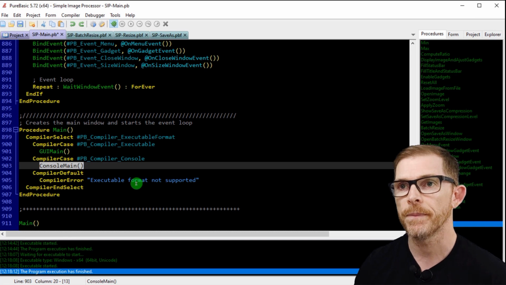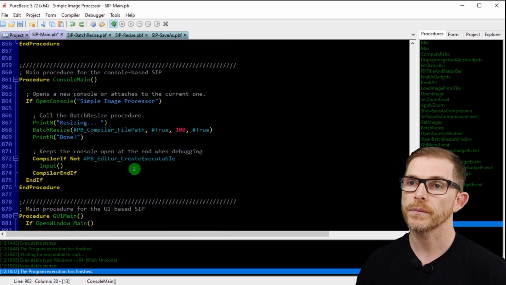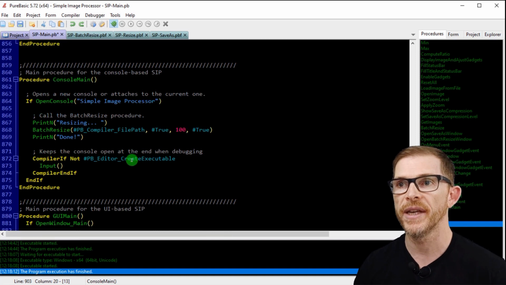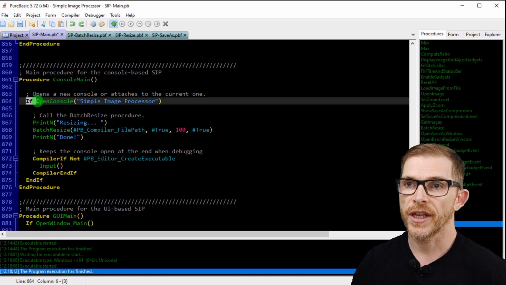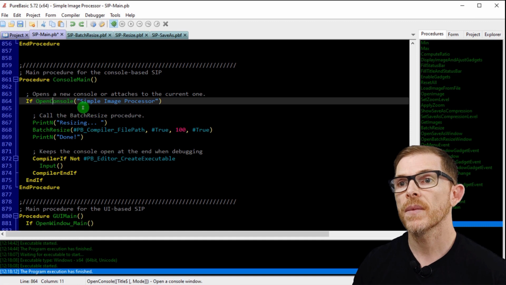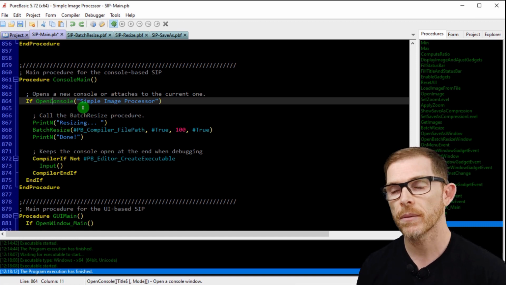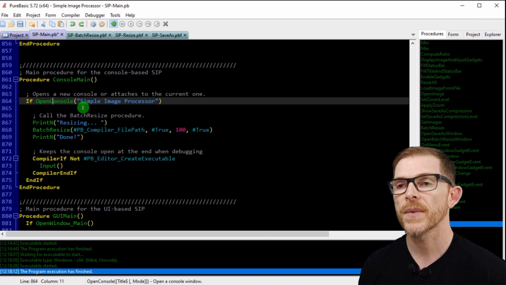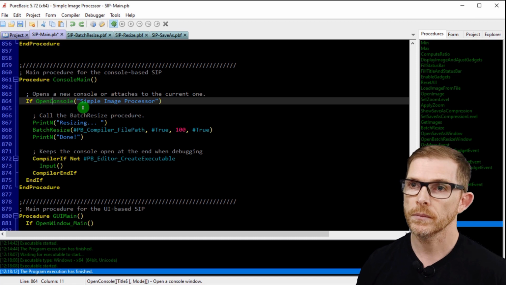That's for my main. Let's have a look at the console main procedure. Main procedure for the console-based SIP. I'm opening a console and checking. So just open console, open a console window. Or if you're running it already in a CMD, in a command line, in a CMD window, it will just reuse the same console.